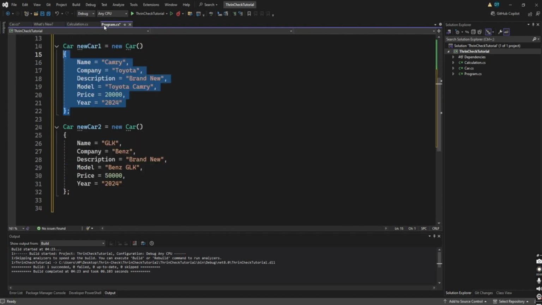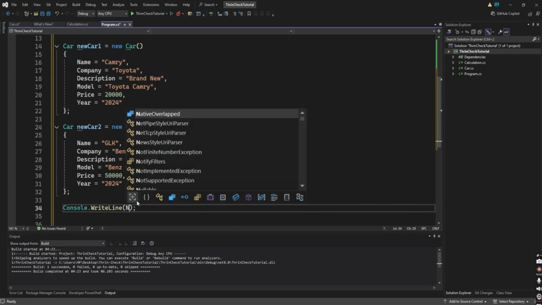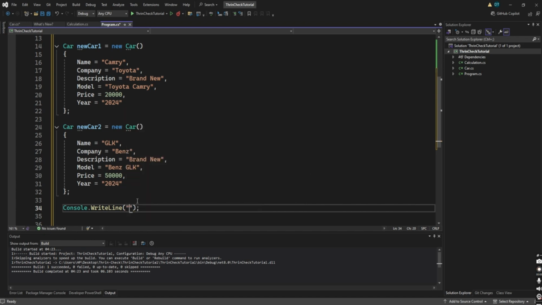For me to display all these values we have here, I can display car1. Let me use the string literal, so I can have name.